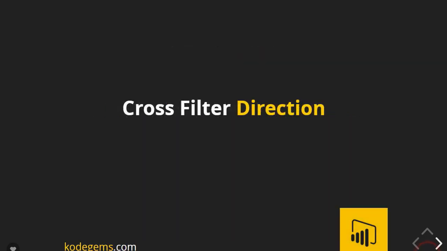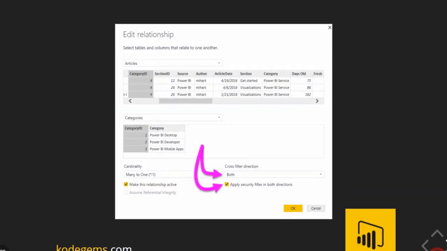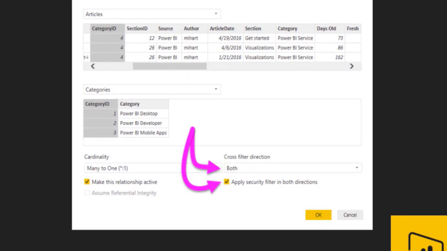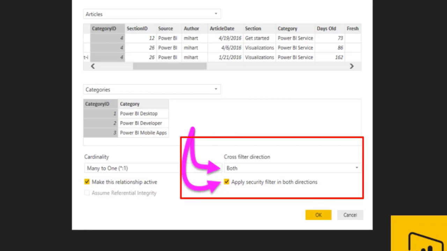Let's learn the cross-filter direction. Typically, it expects the relationship in both directions. When filtering the tables to create an appropriate view of data, report creators and data modelers face challenges determining how to apply filters to a report. Previously, the table's filter context was held on one side of the relationship but not the other. This arrangement often required complex DAX formulas to get the wanted results.